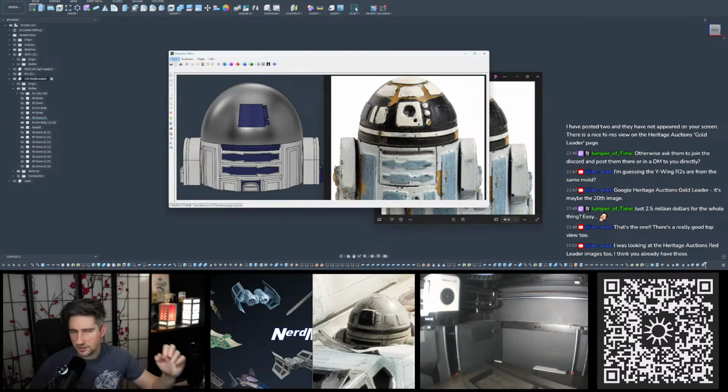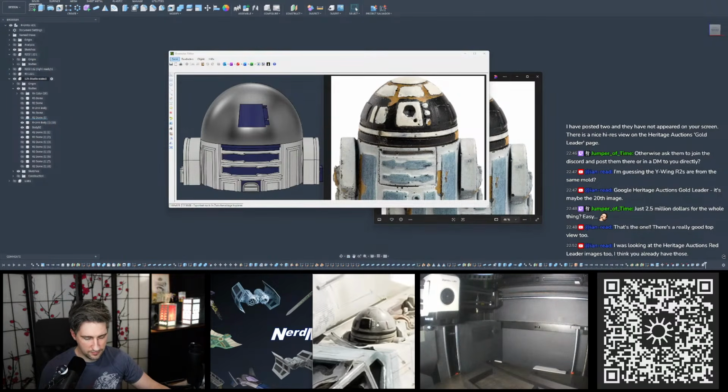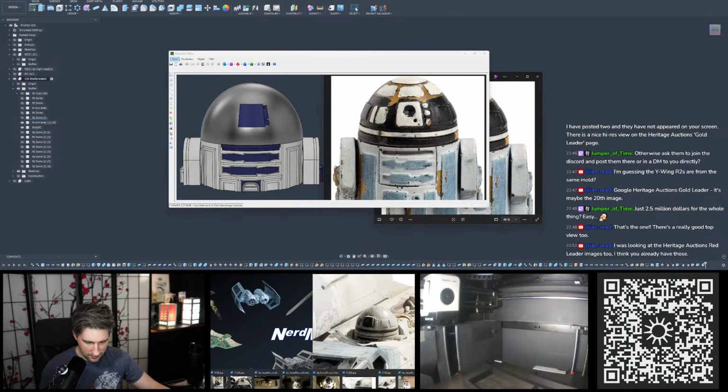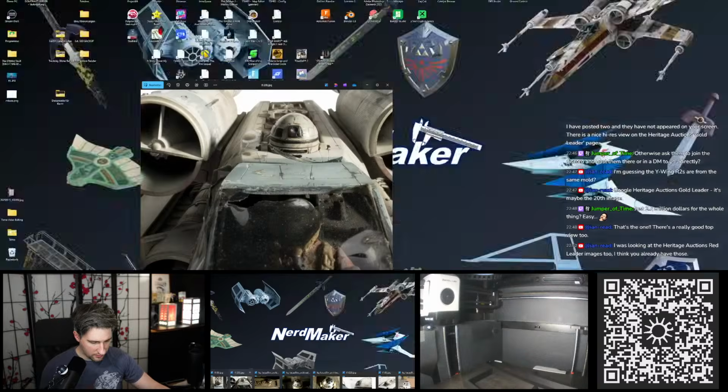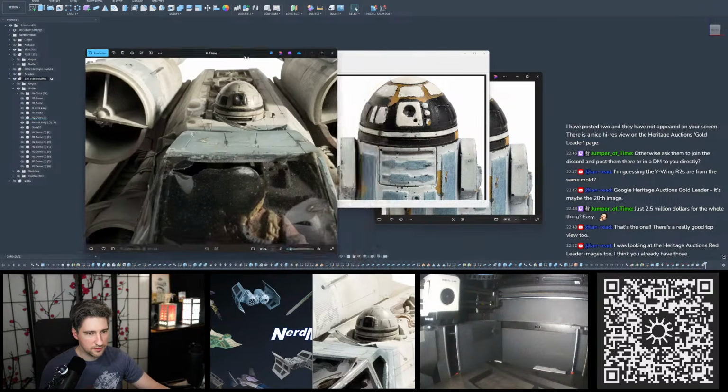Yeah, the pictures of Red Leader, I already have them. This here, for example. And this one, the dome doesn't look as smushed as it did in this picture.